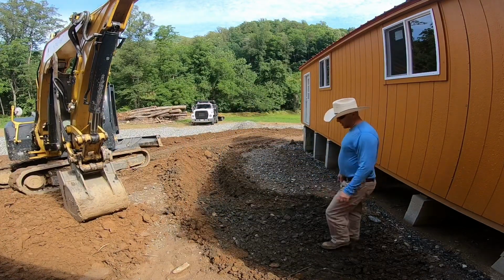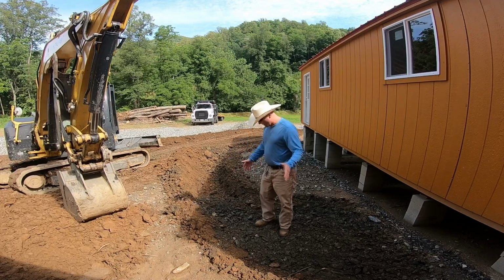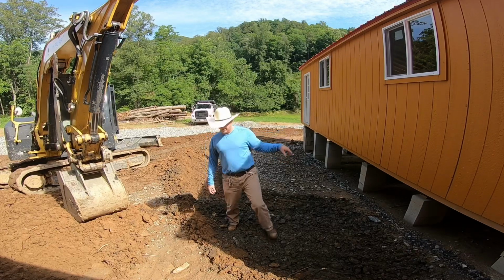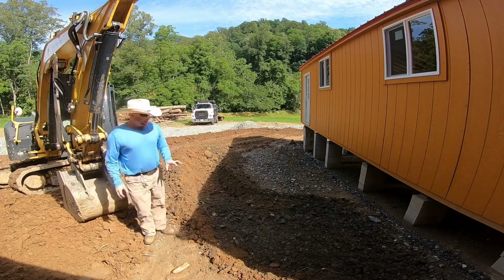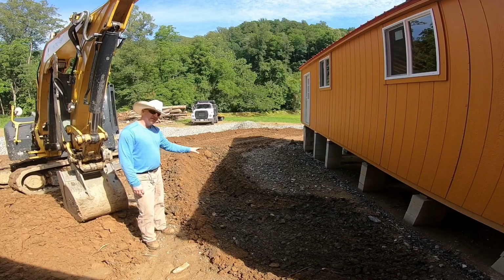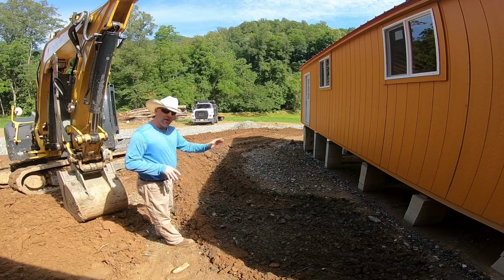All right, now what I've done is I've started this trench that I spoke about earlier from this corner, digging downwards with a falling slope. It's easy to see how much fall I've got as I dig deeper into the trench, and it's easier for me to visualize fall from the ground level right at the building, and in my mind I'm watching that plane tilt. So now it's just a matter of me taking the bucket and reaching over to ground level at the shop here and pulling down, cutting the top of the ground off to where it's a smooth transition into my trench. And since I've removed material from the trench, the material that I'm pulling down is leveling out into the trench, and we'll end up having a smooth transition.